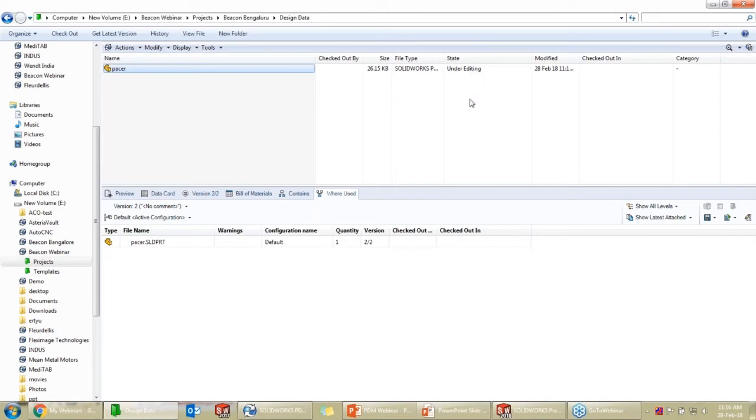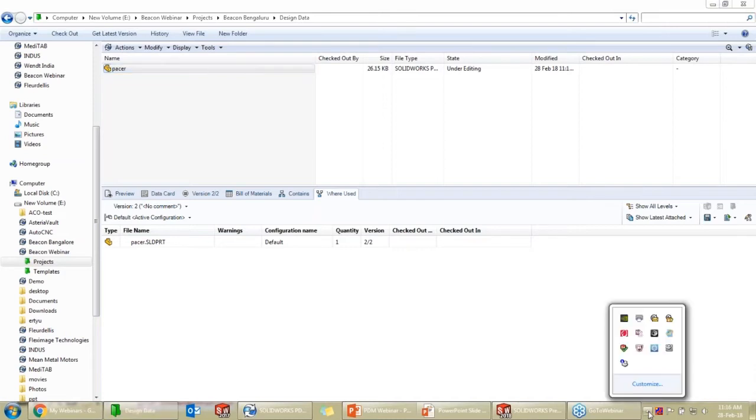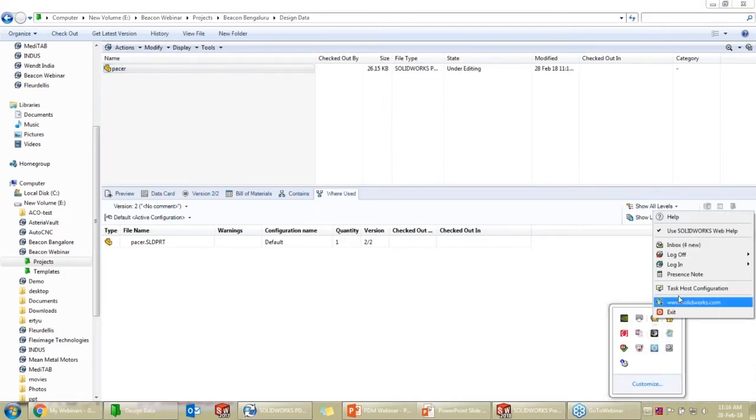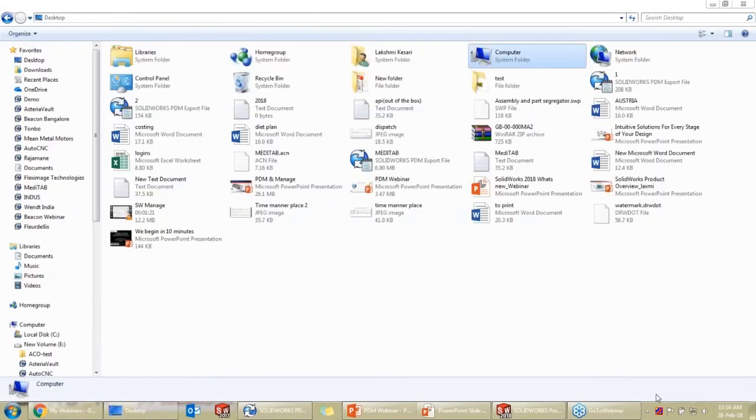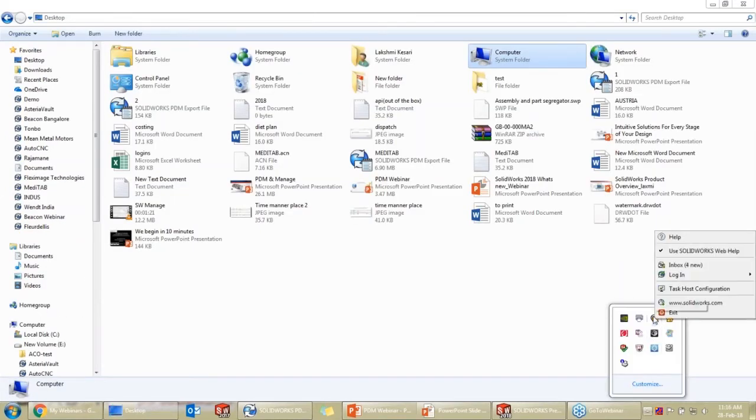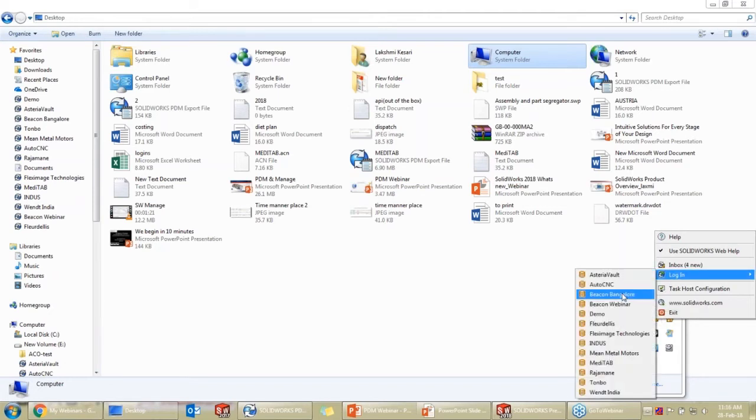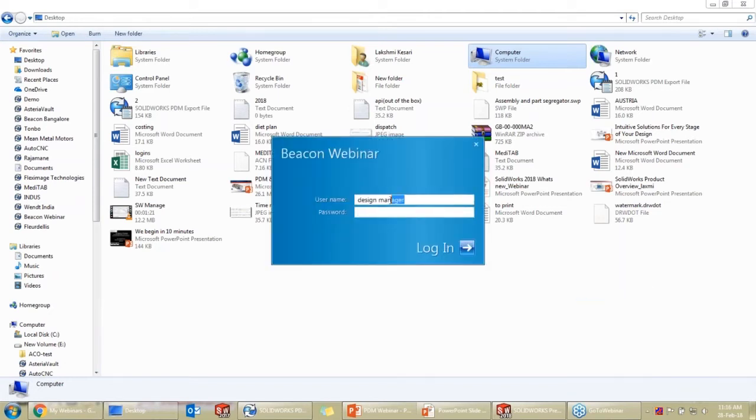This particular state was something that is related to workflows. So I told you that all the processes that are followed by an organization can very easily be captured into workflows, and then all the processes can be made electronic. So this is one such place where I can do it, and this is again completely customizable as per the requirements. So here this particular part is in the under editing state.